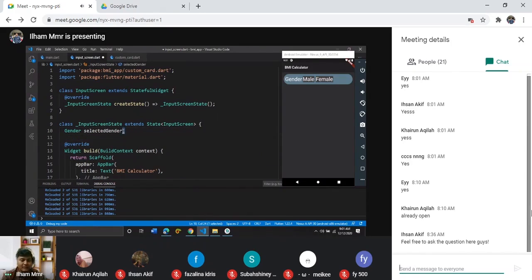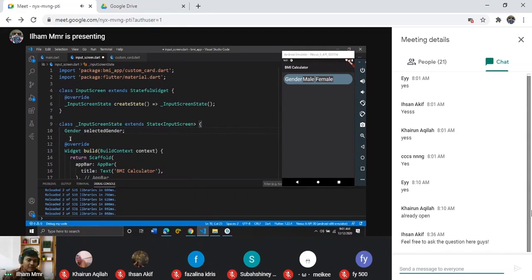This semicolon is like a period in your normal sentence. Just imagine if you don't have a period when you are writing a paper, that's going to be a disaster. People would not understand what it means. It's going to be so confusing. In programming terms, it's also the same. You need to add a semicolon here. Imagine if you don't do that, it's going to show an error that Flutter cannot understand.